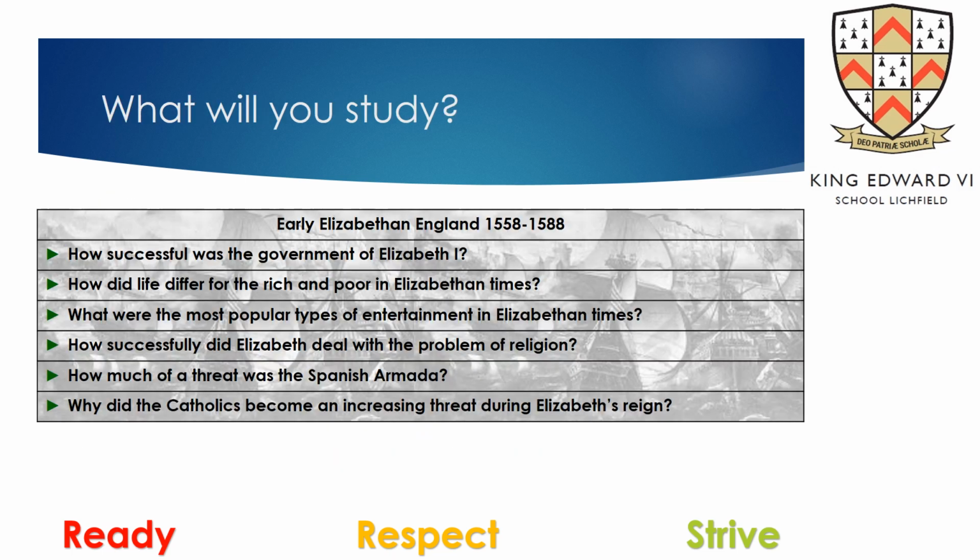Our first unit is early Elizabethan England, and we look at all things to do with the country during the reign of Elizabeth I. We study the government and society, such as entertainment and leisure, and the position of poor people. We also look at the problems Elizabeth faced. One of her biggest problems was religion, due to it leading to many attempts to overthrow her. We look at the attempted Spanish invasion, and why ultimately the period has been considered a golden age.